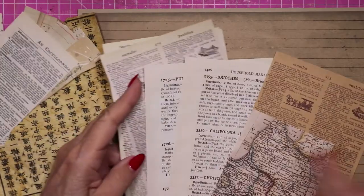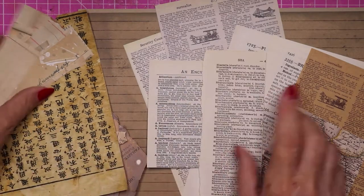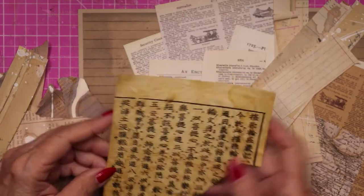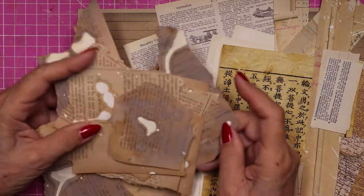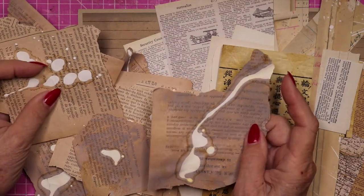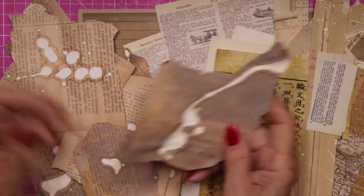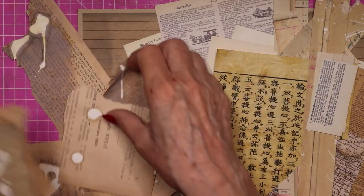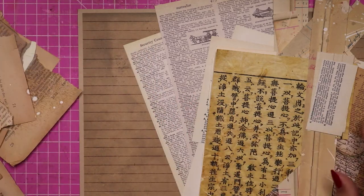And then I just randomly pulled out a bunch of book pages, bits and pieces I have in my stash, some strips of odds and ends, a little bit of Japanese calligraphy, and then I have these book pages here where I drizzled on some leftover white gesso, and so it made these rather strange looking globs, but just sort of fun to tuck in somewhere, maybe. We'll see. And so let's just get started.